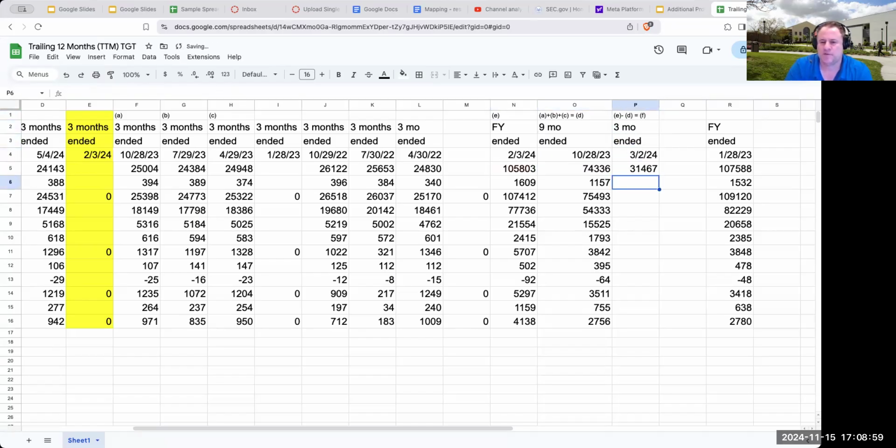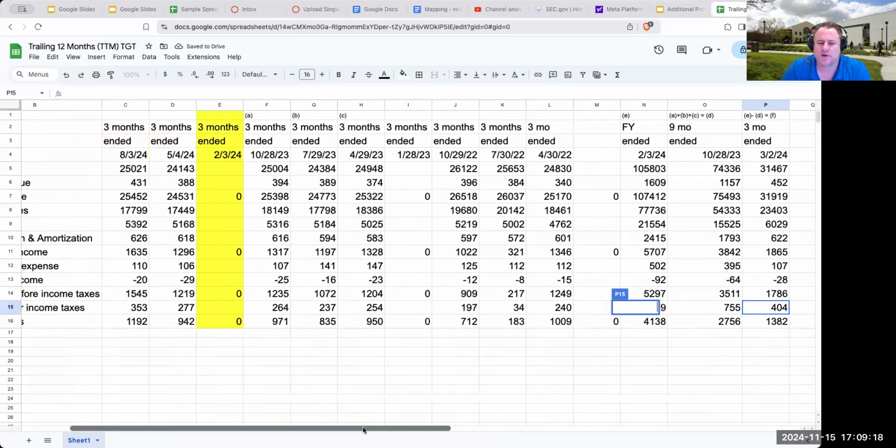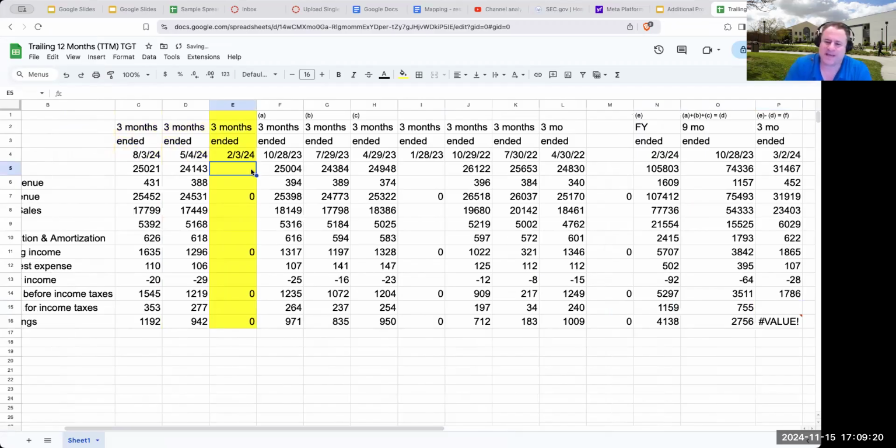So right over here is going to be my quarterly earnings, or my fourth quarter earnings. As we can see here, this is going to be 2/3/24. My 3 months ended 3/2/24 is going to be right over here.